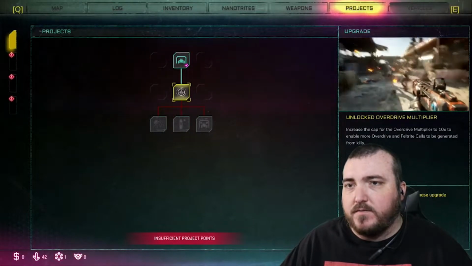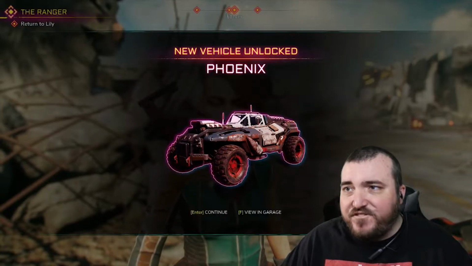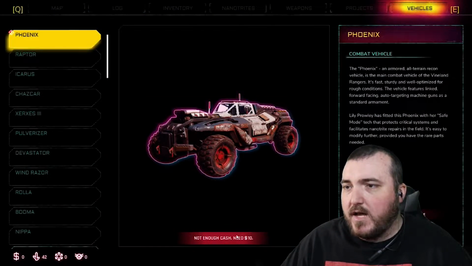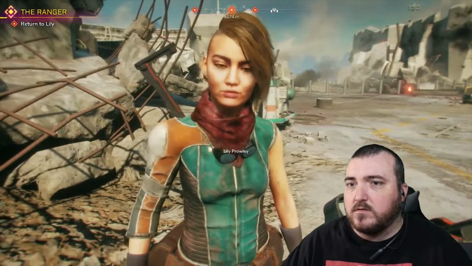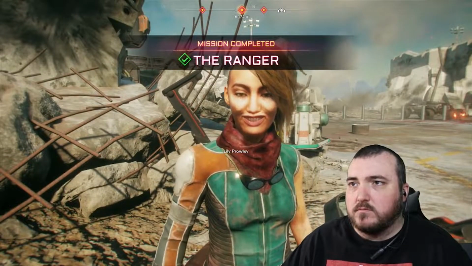Boom, fantastic, you bought a car. Insufficient project funds. Okay. Phoenix! View in garage. Here we go, not enough cash, need $10. I need $10 to buy the whole car. The garage is online and the Phoenix is good to go.